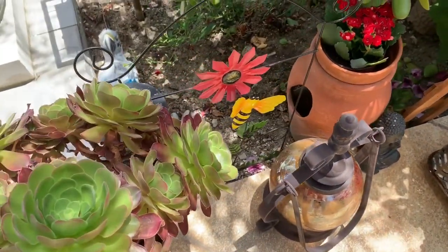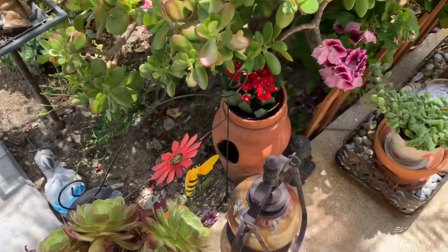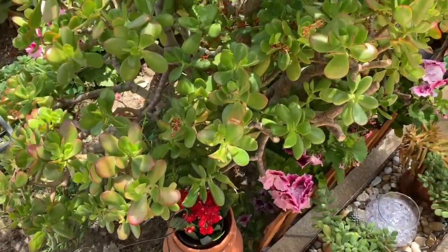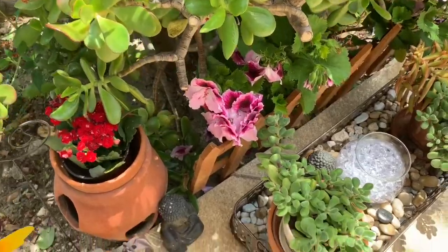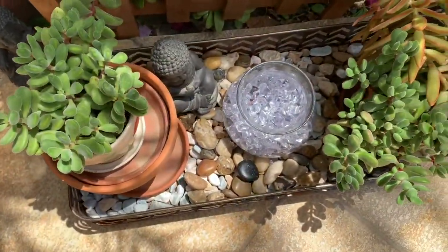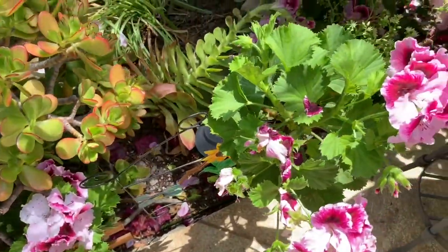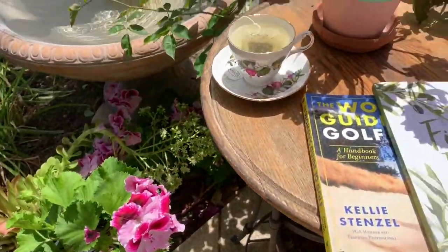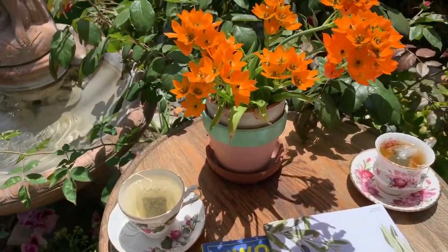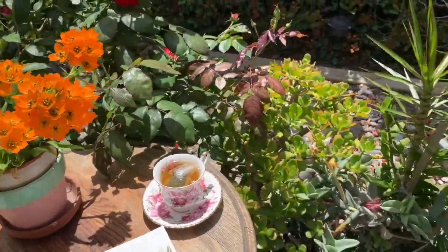So this is what the Zen garden is all about. Very relaxing, very quiet, soothing, and an area that we certainly enjoy either evenings or early mornings.